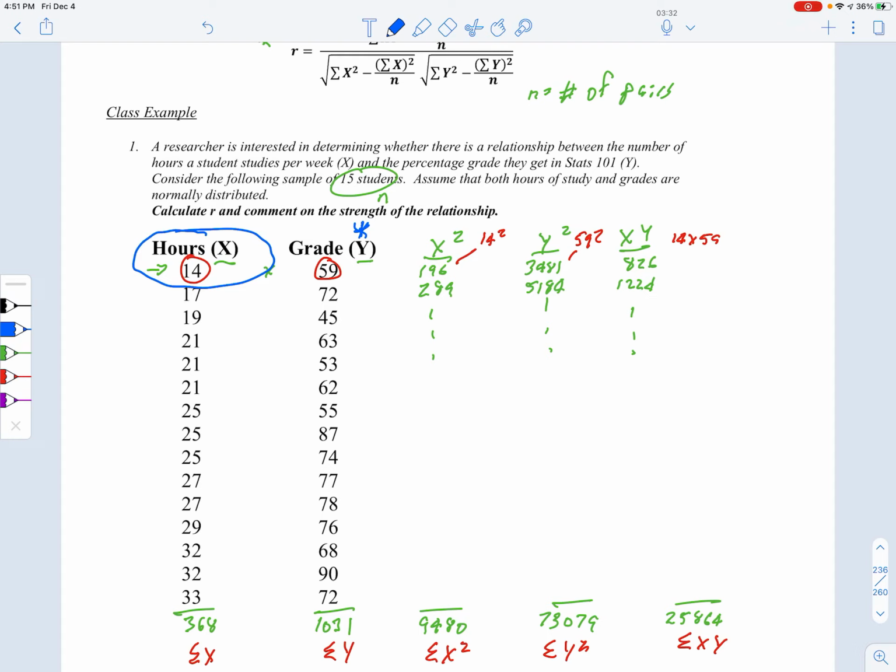When we get into multiple regression in Business 307, we'll be talking about, well, what are some of the other x variables that we could add here? So for instance, we could measure the person's age and have that as another x variable. So we'd have x1 and x2. So now we've got the hours, and then we've got the age, and then we could look at maybe the number of hours of sleep that they get per night, and so that would be another one, or the number of hours that they work in an outside job per week, and so that would be something else. We could also look at the gender.